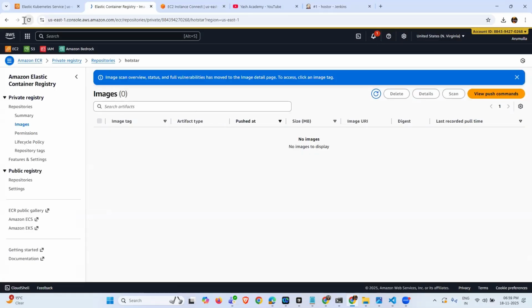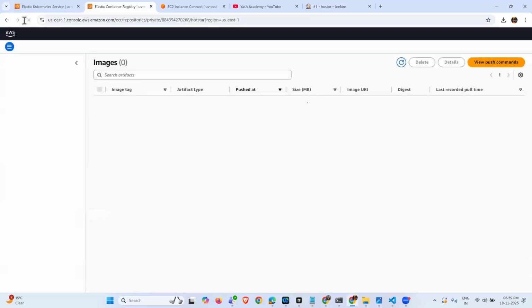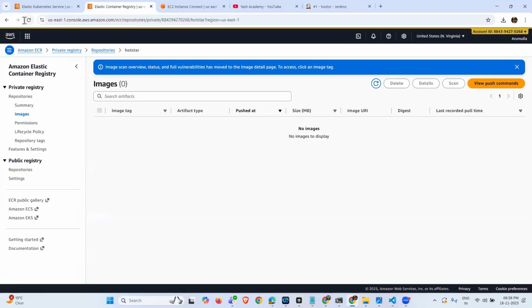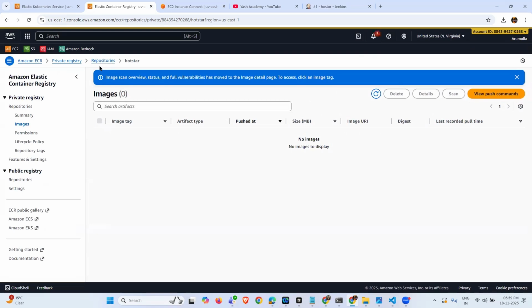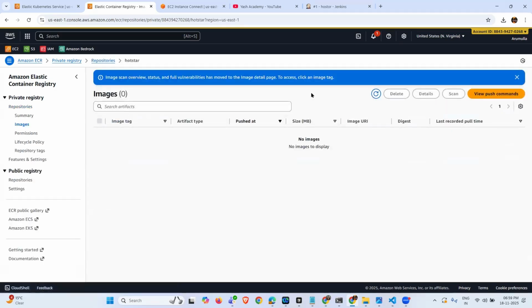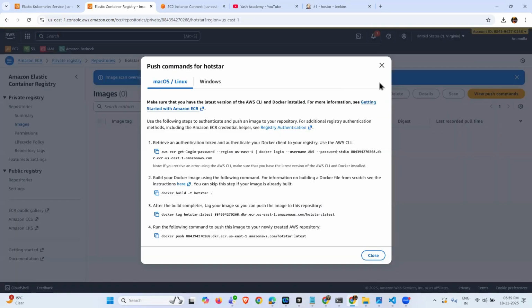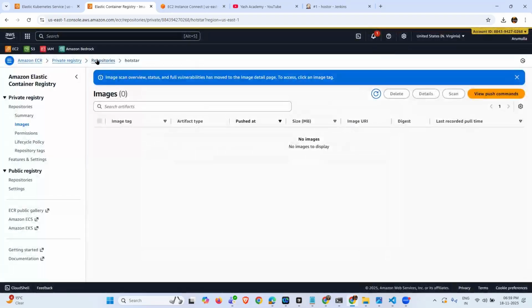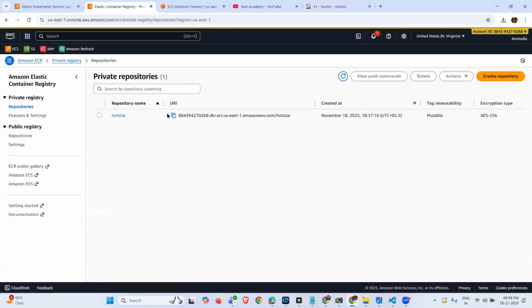Just refresh it. Wait. Yeah, this is the latest image. There is only one image. You can use this command later. This is the image ID.